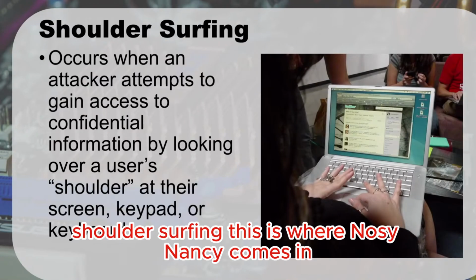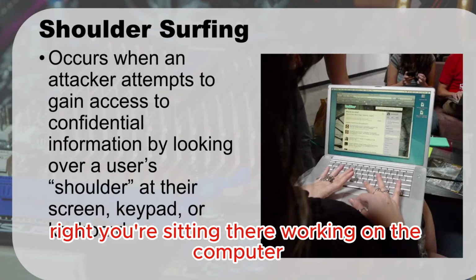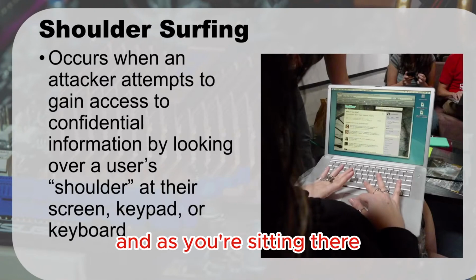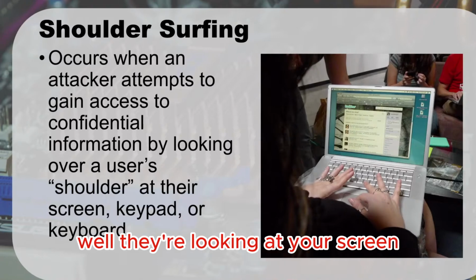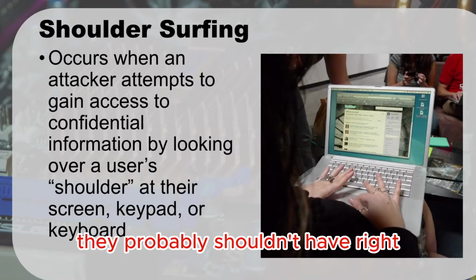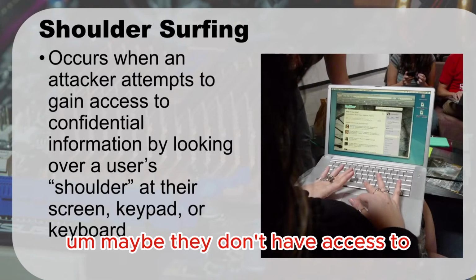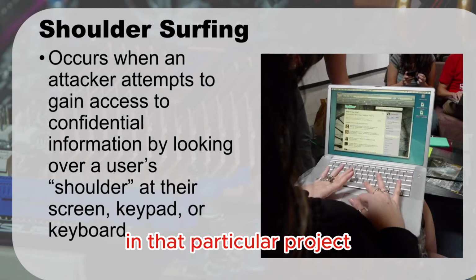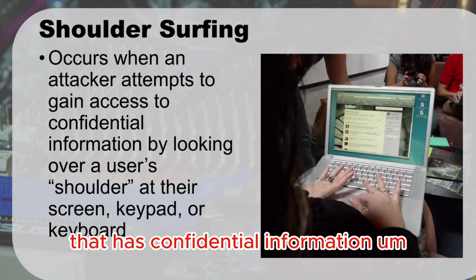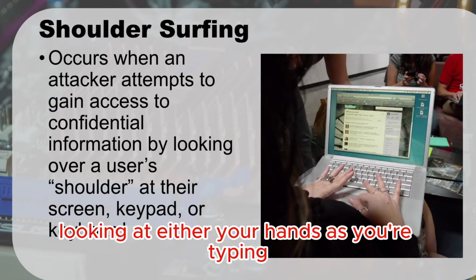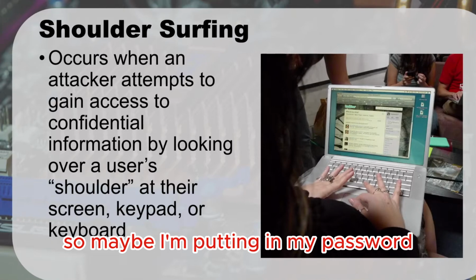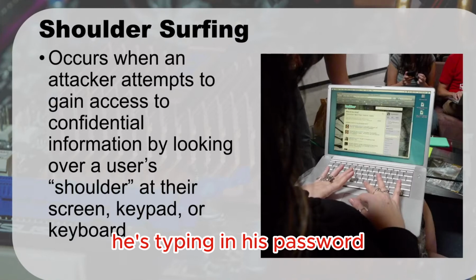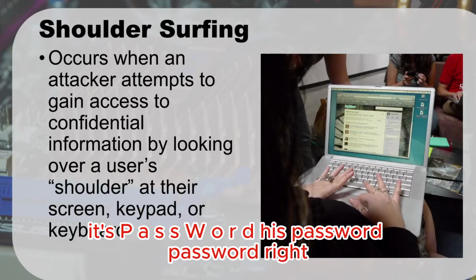Shoulder surfing. This is where Nosy Nancy comes in, right? You're sitting there working on the computer, and as you're sitting there, she comes over to say hi to you, and she's looking at your screen. While they're looking at your screen, they're getting access to information they probably shouldn't have, right? Maybe they don't have access to the stuff that you're working on, that particular project that has confidential information. They're looking over your shoulder, looking at either your hands as you're typing or at your screen of what you're typing. So maybe I'm putting in my password and you're looking at my hands and going, oh, he's typing in his password. It's PASSWORD. His password's password, right?